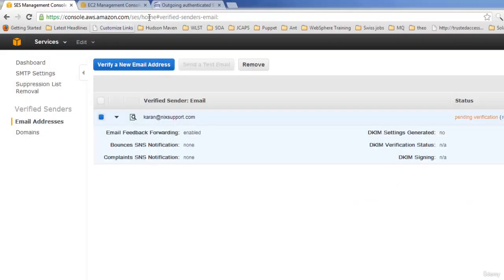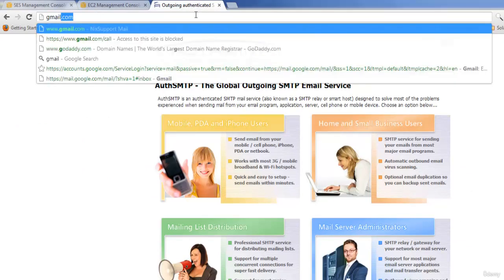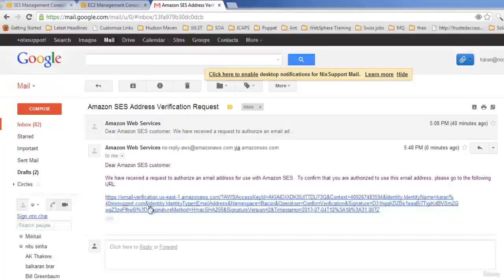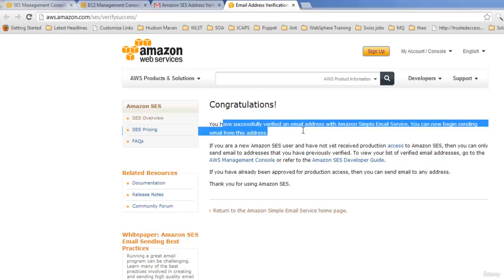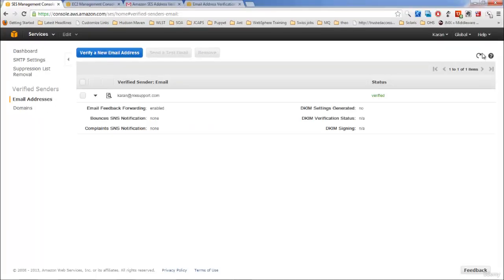You get one email alert. Log into your email account. Click on this link and your email will be verified. You will get this message. Click on refresh. As you can see, your email ID has been verified.